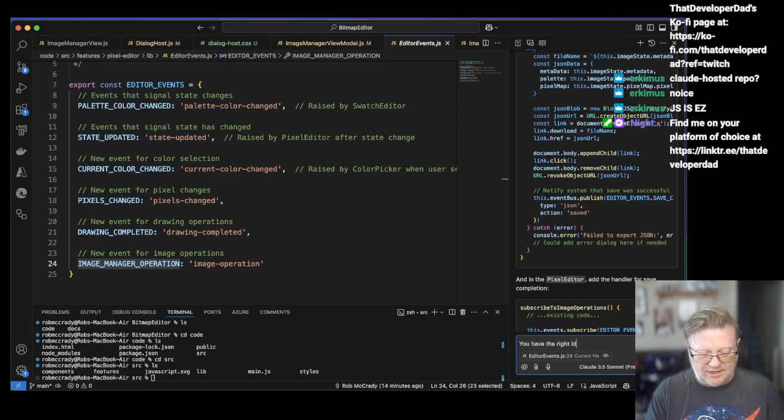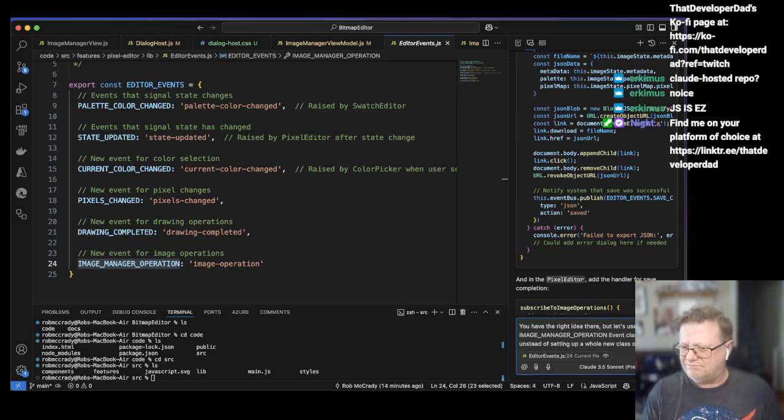It has the right idea there, but let's use the image manager operation event class for this instead of setting up a whole new class of events. Makes sense. We can put the particulars of this event into the event data we send.